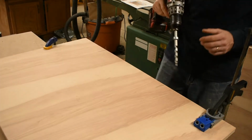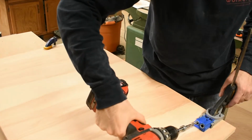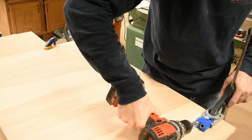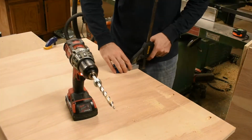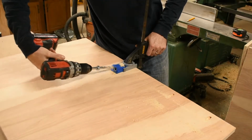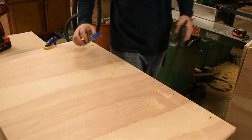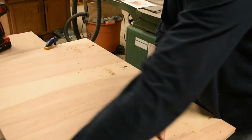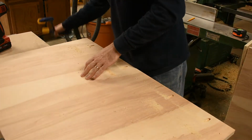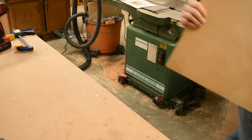Alright, so it's time for some pocket holes. I got everything set up for 3/4 inch plywood. So that's the first side, and we're going to go ahead and do the same thing on the other side, and we'll be ready to glue the pieces together after that.